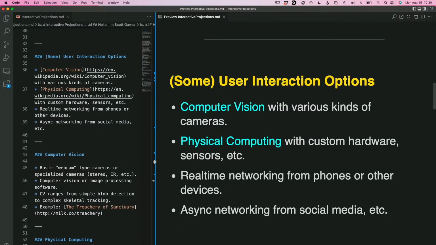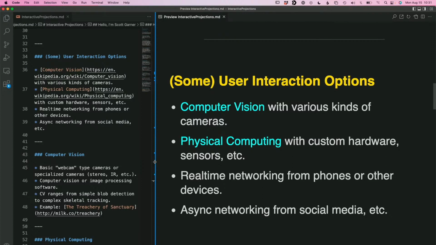If you're not familiar with that topic, it's a pretty big topic, and it is a topic that has dramatically changed in the last 10 years. But we'll dive into it. The general idea is that you have a camera of some kind that is looking at the space, looking at the people, and the computer itself is going to analyze that image, and there will be some result from that.